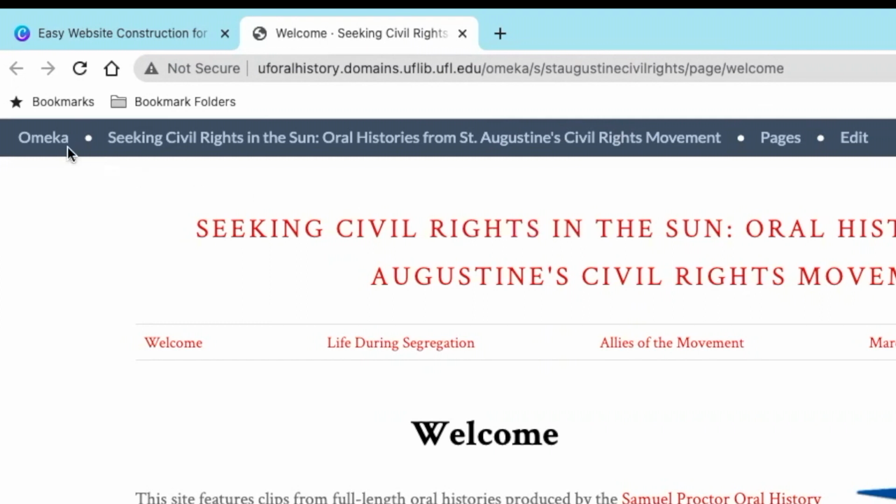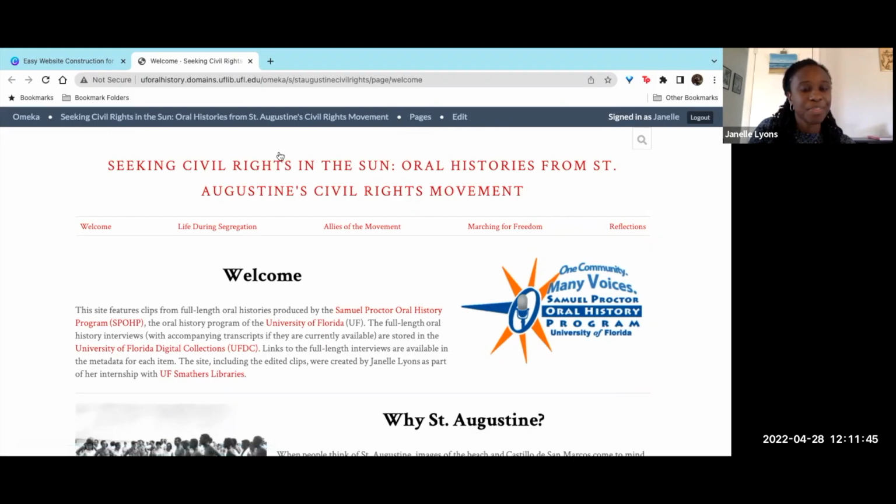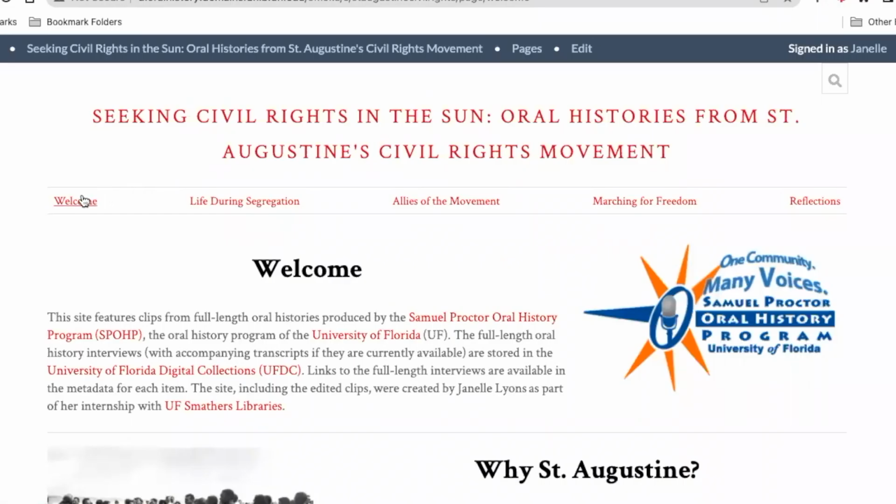So underneath, you can see this gray bar. This appears on my end because I have an account with this installation, and I've been working on this site. If I click here, this will take me to the admin page for this Omeka installation. If I click here, this will take me to the site page for this particular site. Pages, if I click this, will take me to a list of all the pages on my site. And if I click edit, it will allow me to edit the page that I'm on. If I click the title of my page, it will take me back to the home page, which we're already on. And here in the navigation are all of the pages on my site. So I have 5.